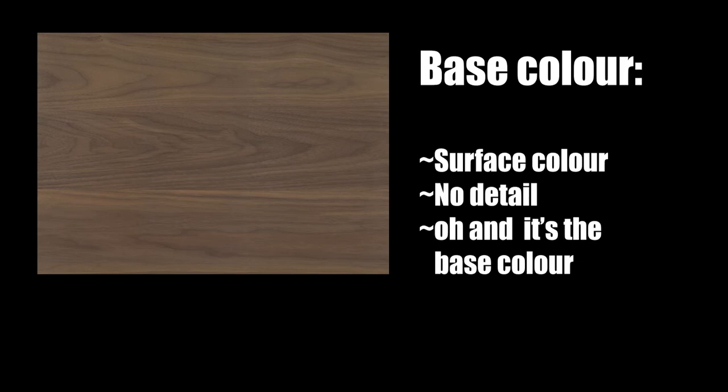So what is each? A base map is the box standard surface color of what you're trying to texture. So if you're making something wooden, a wooden texture is your base color map. You would then need a specular map or a roughness map. These are generally your black and white maps. These maps help make parts of your mesh darker, parts of your mesh lighter, and they give more shadows to your model, making it look more lively, more realistic.